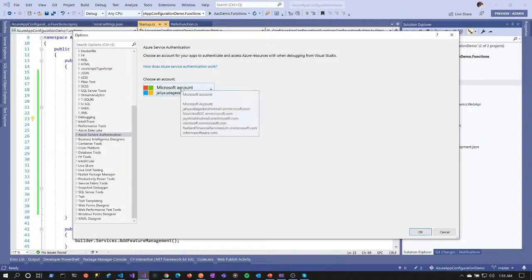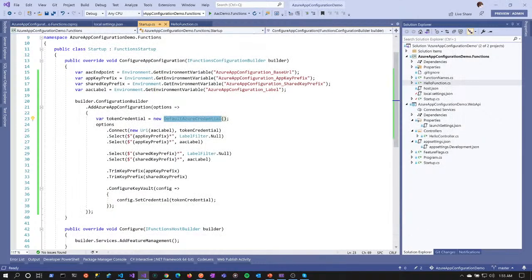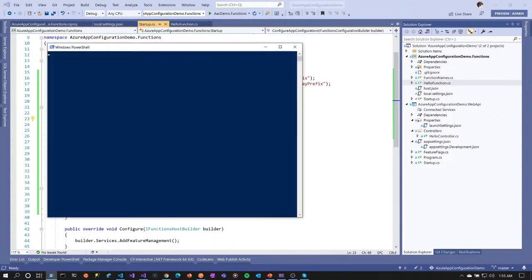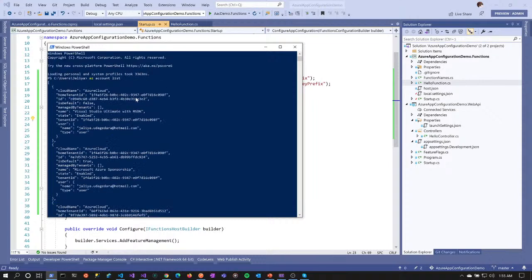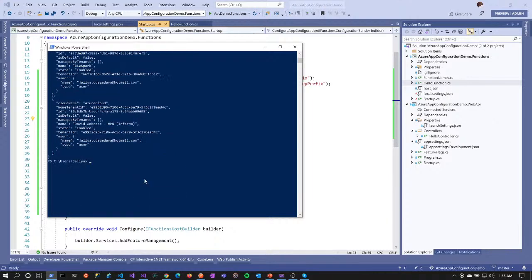First you need to select this one, and then let's say in your account you have multiple Azure tenants. In that case, you can first log in. Here I think I have logged in, and you can see all your different accounts. For my email address, I have all these different tenants, and I need to set the active tenant.